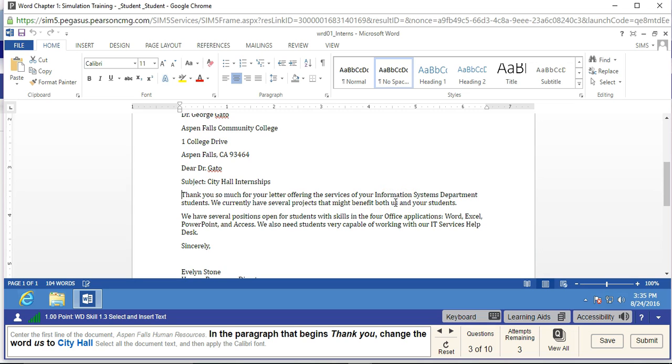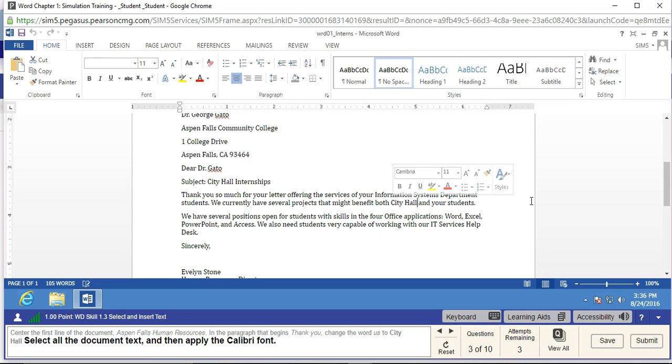If we're not sure how to do that, I think most of you are, but we could use the practice again. I happen to know if you double click on that, it'll highlight that word. Then we just type in City Hall, and that'll change it to City Hall.